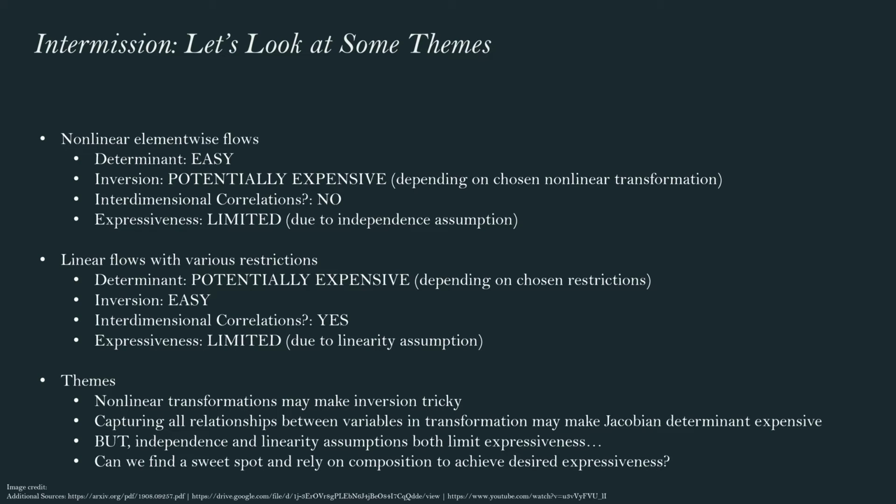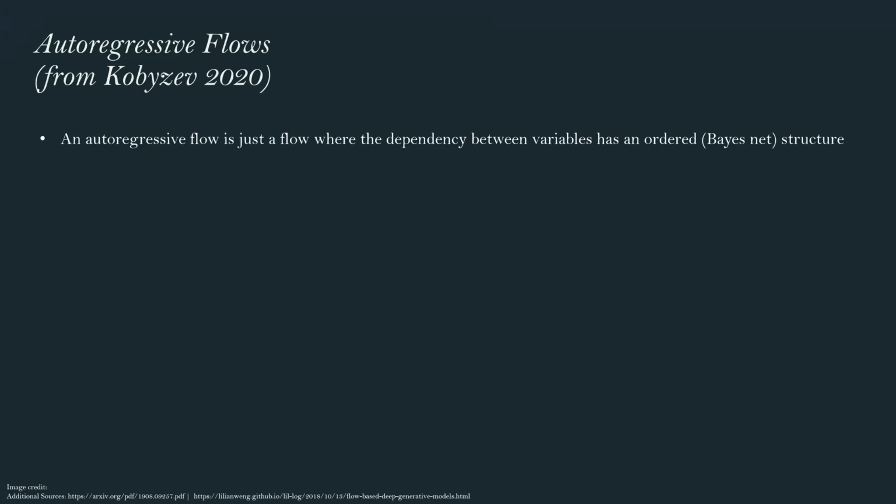So how do we find the sweet spot? And that's really what all the rest of this is about. How do we find the sweet spot and use this idea of composing flows together to achieve our desired level of expressiveness without too much computational overhead? All right, so that's where we were last week.